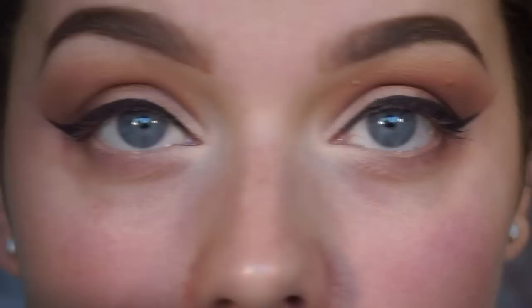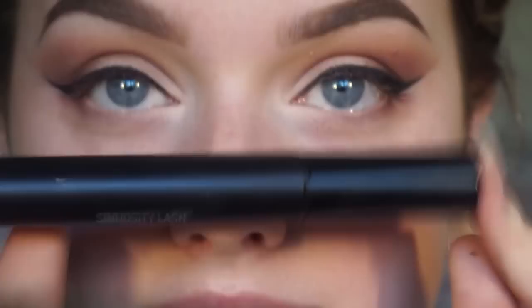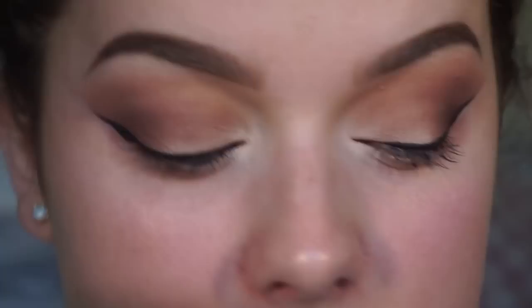I'm then going to go ahead and apply mascara, and I'm going to be using the Sinuocity Lash Mascara by Sigma, and just applying it to my top lashes because I prefer to use the MAC Extended Play for my bottom lashes.